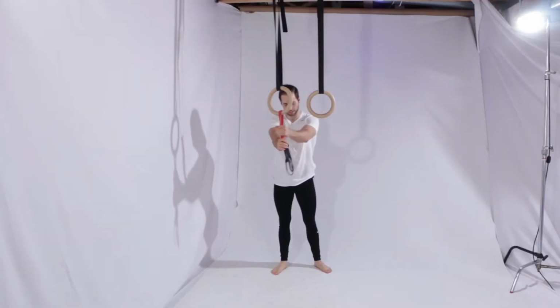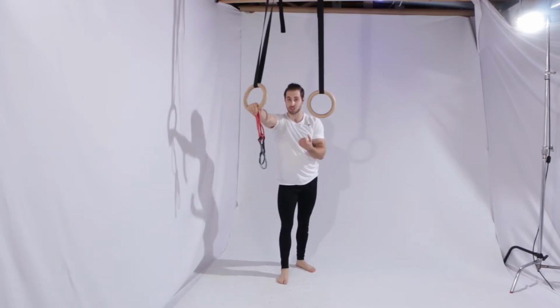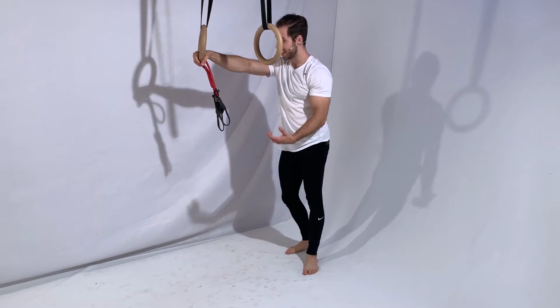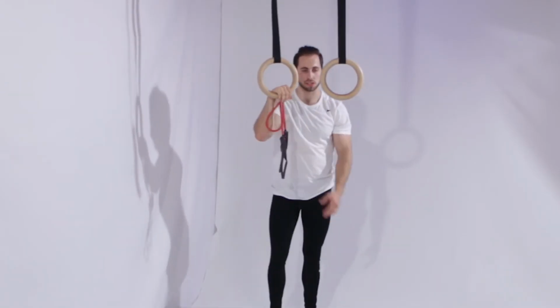We have 15 seconds left before we start getting into this. Just breathe, calm yourself down. Remember, we want tension. That's what this whole workout is about. We want tension for the full 15 seconds. There's no rest. You want to keep muscles under tension the entire time.